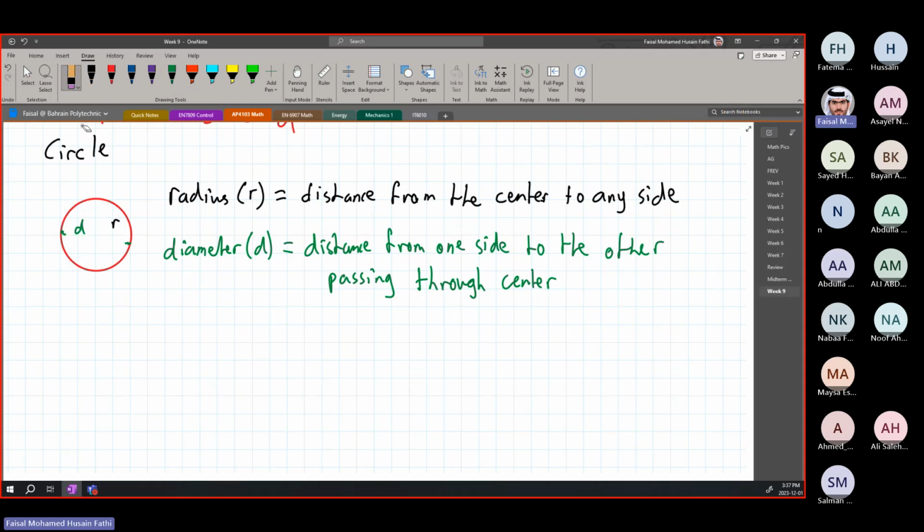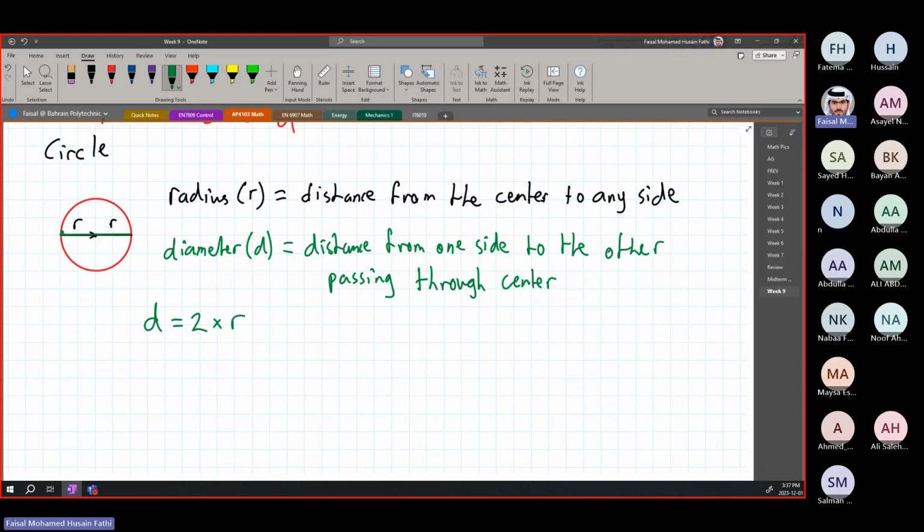Okay? Now, if we go back to the concept here, we said that this is the radius, right? The radius is from here to here. And if we look at the other side, from here to here, this is also the radius. So we can notice that two radiuses form the diameter. So we know now that the diameter is equal to 2 times the radius.